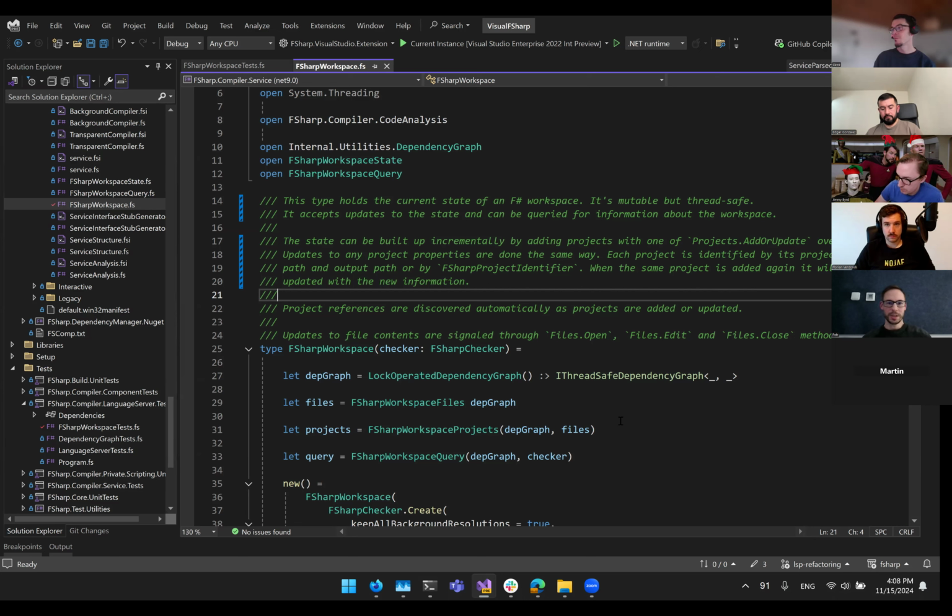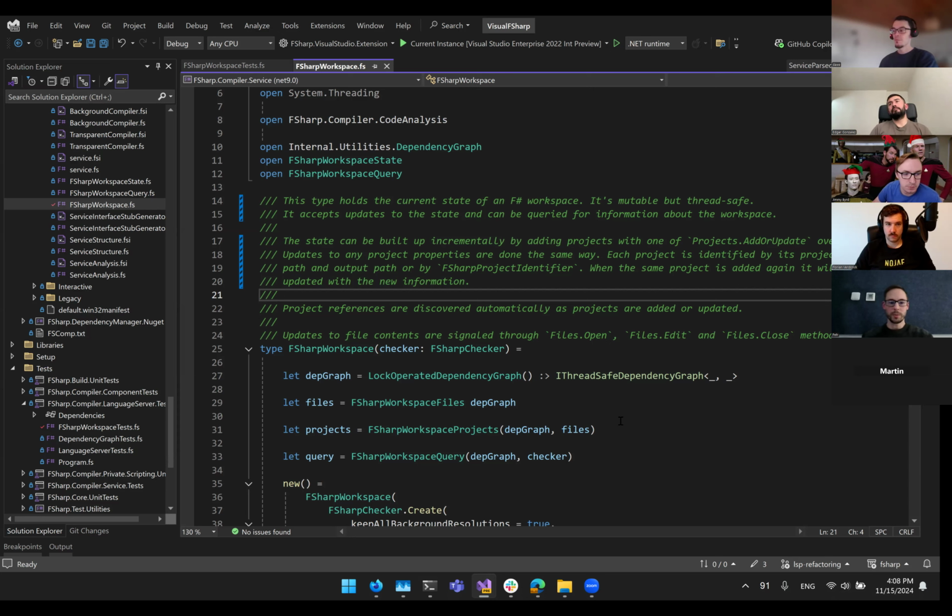But one thing missing in the transparent compiler before was managing the state of your F# workspace, which in VS we piggyback on Roslyn, C#'s compiler platform, which keeps the state for us of all the projects and the references and stuff like that. But we will not have it when running our own language server.